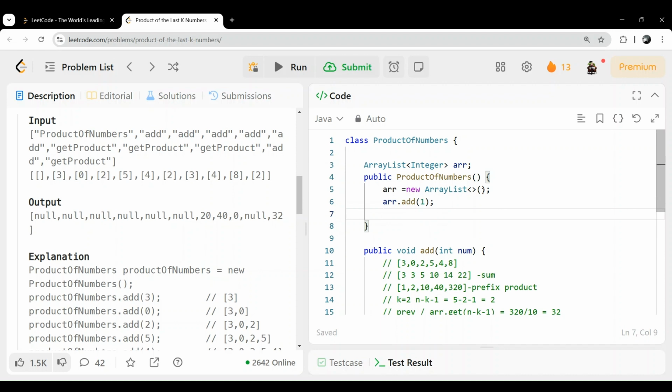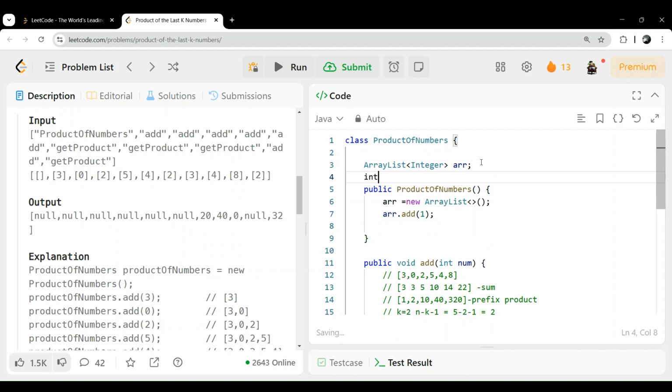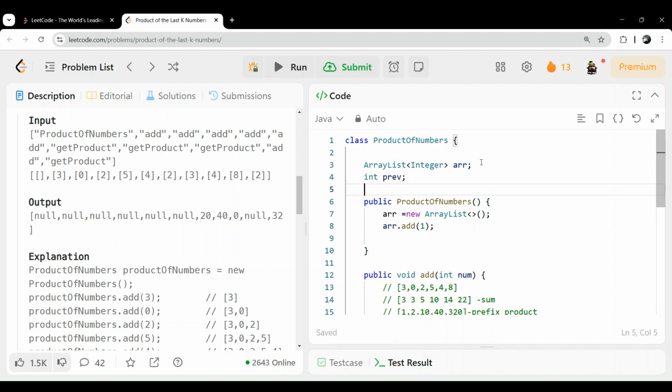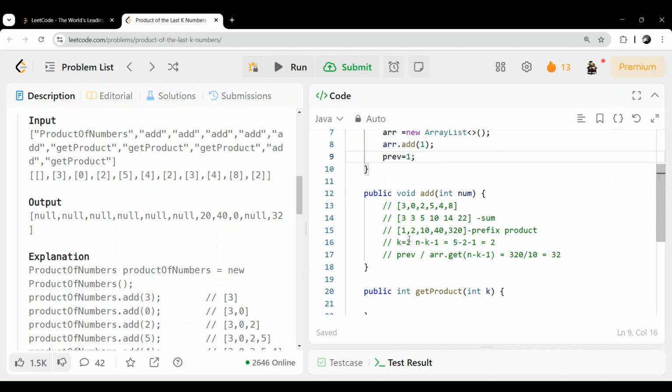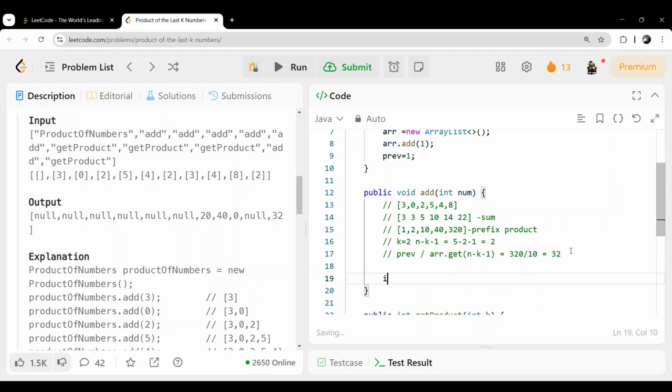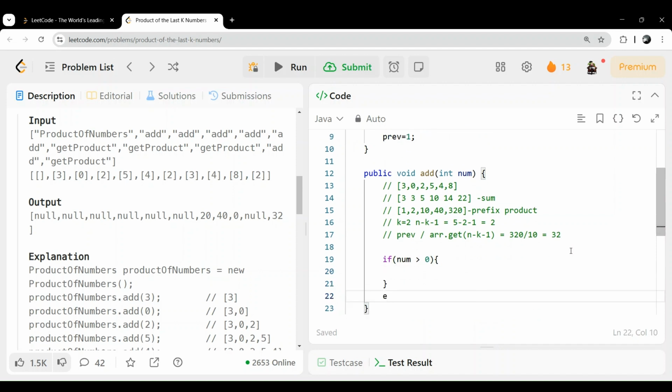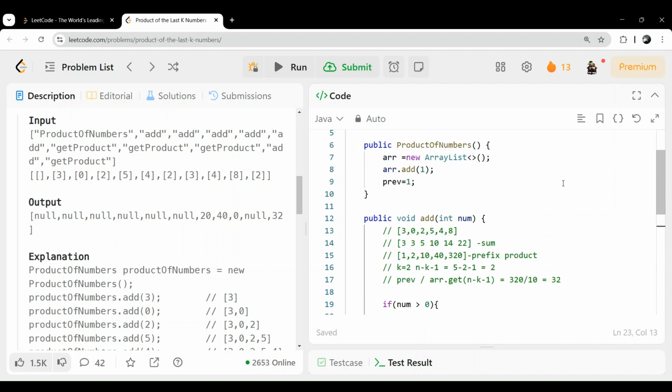Okay, and our previous value, so let's say int previous value, every time we will update previous is equal to 1 in here. Now here what we will check, if my num is greater than 0, then else. If else will be the same.